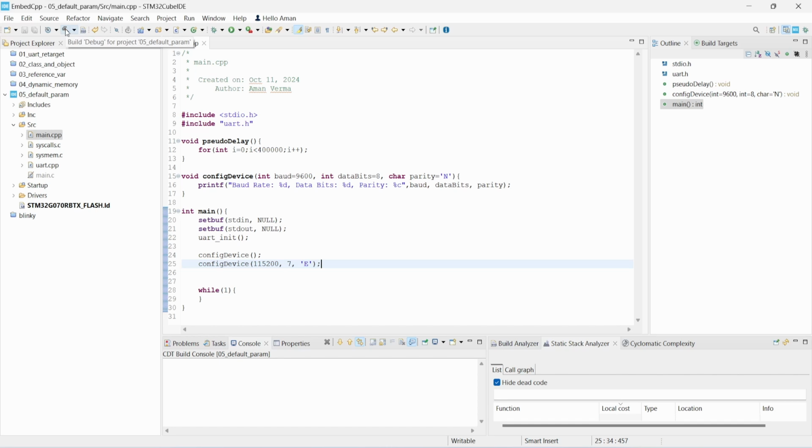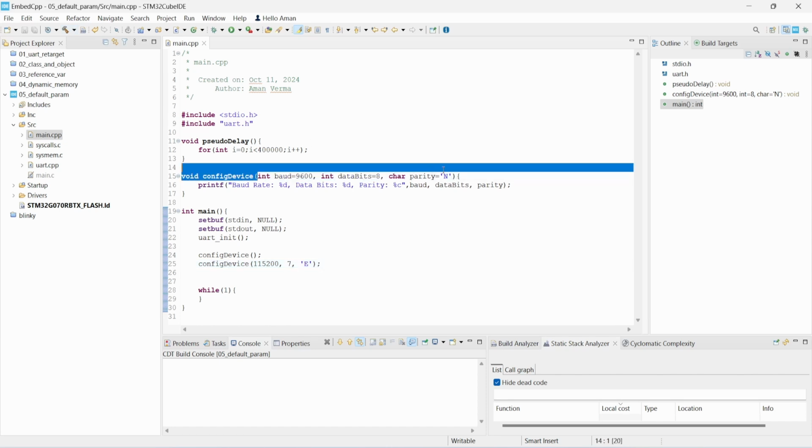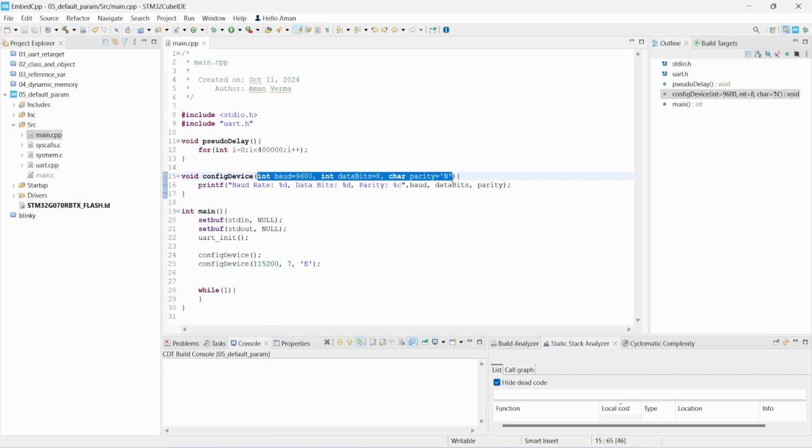The advantages here are that fewer arguments are required than defined, and we can simplify function calls with commonly used values. So these are the commonly used values in embedded UART. We can keep them as default settings, and it simplifies the initialization of hardware configurations. Like here we have configured a device, or a UART, or any protocol. So we have given default values, so that it is very helpful.